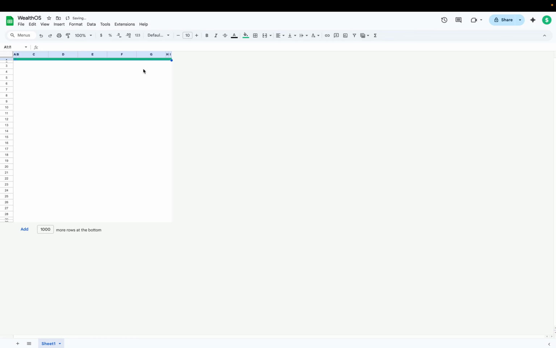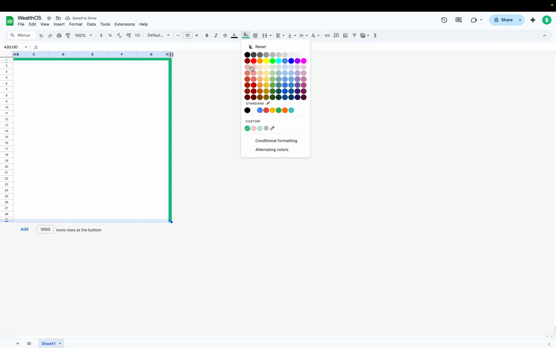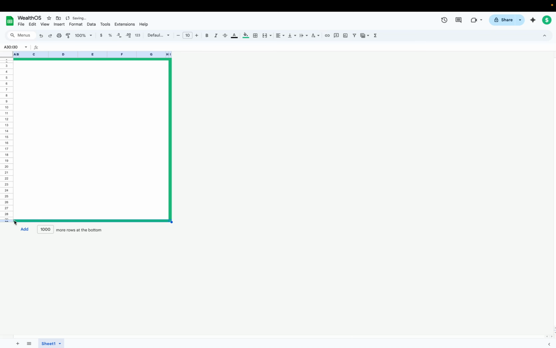This is where you can pick the color scheme that you like. I have a unique color for my branding that works for me, that I enjoy. The same thing goes for all the way around. So we'll fill all the way around, just to create a bounding box. It helps things look a little bit cleaner. So this is the way I tend to enjoy doing it.